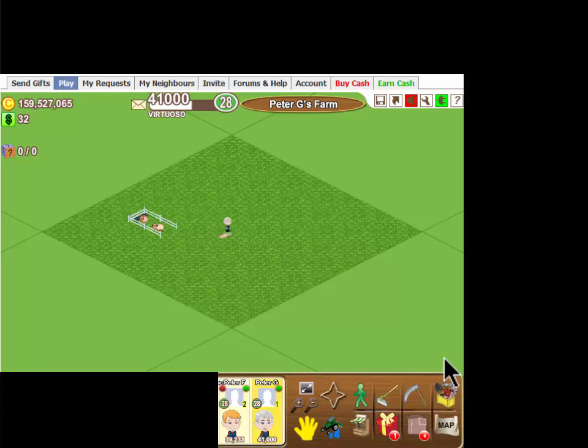The first thing we're going to discuss is how to level your player up quickly using the coins that we talked about yesterday. We got almost 160 million coins, and instead of using those to expand our farms or buy facilities, we're going to go ahead and use those to level up so we can get as much farm cash as possible to buy the tools and the things that we'd like for the game.